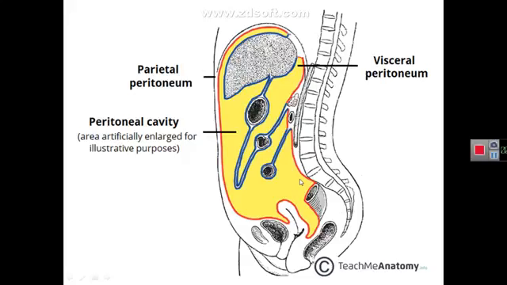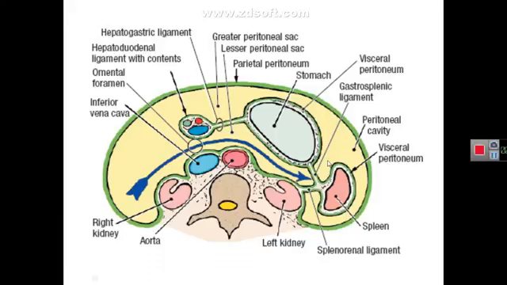Also, classical teaching of peritoneal anatomy not only considered the sagittal section drawing, we may also do a transverse section drawing to study the peritoneum. Again, this is the parietal peritoneum on the anterior abdominal wall in transverse section at the level of the stomach. Actually, it is at the level of L1 vertebra or T12 vertebra.